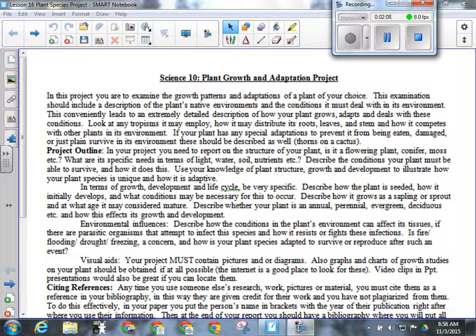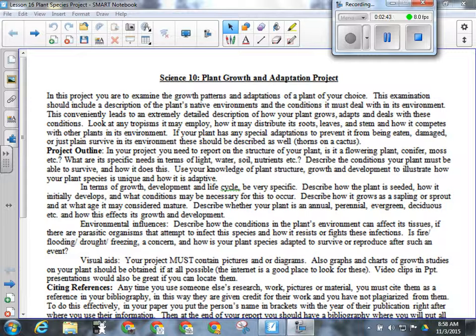All right, the other thing is, I think yesterday I forgot to tell you the expectations for length for this. It does say it on the assignment sheet, which is attached there, but just so you know, okay, between 1,200 and 1,600 words should be sufficient for you to do a good job of this, okay? Anything under that, and it's pretty hard to talk about all the things we've talked about in terms of plant adaptations and structure, okay? So remember, we're looking for ways to talk about what you've learned in this unit about plant transport, okay, and how plants work in growth and adaptation in the context of the plant you have chosen.